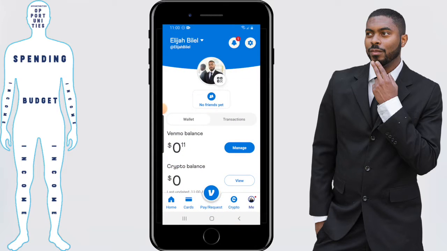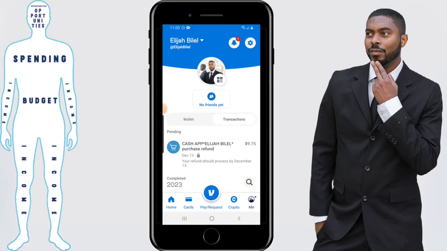Once we refresh it, we're going to go to Transactions, and you see this registers as a Cash App purchase refund. The reason this is important is refunds on Venmo, when they're distributed to their debit card, take about 30 minutes to clear. So it won't be instant in the sense of it'll happen in a few seconds. It will take 30 minutes for it to appear in your Venmo account, so keep that in mind when transferring money this way.